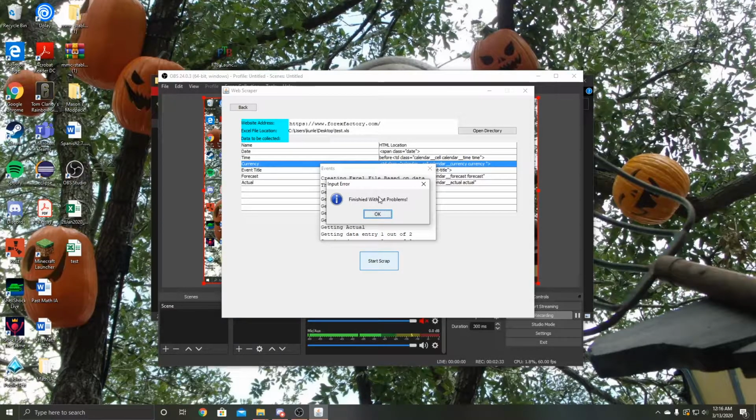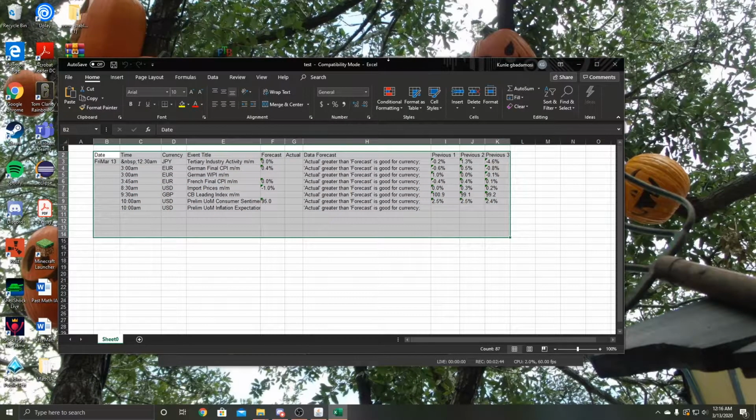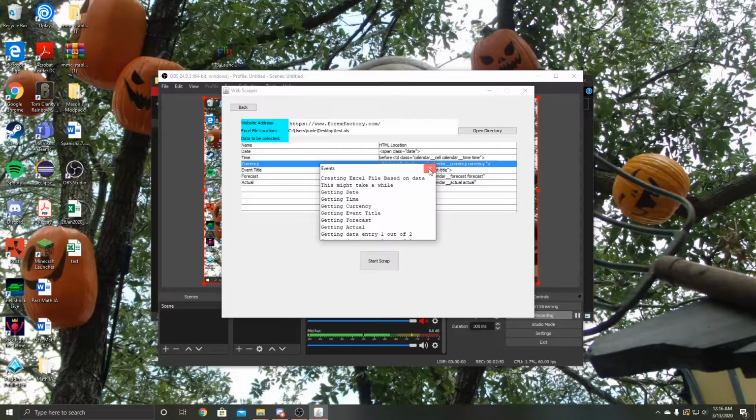As you can see here, my program finished without any problem, which allows me to hit the OK button, and then if I look for the directory where I saved it, I can now open it. And you can see it has every piece of data that I wanted, well, that had preset for me over there. Now let's say I want to do something more advanced with this.